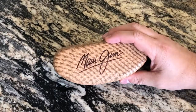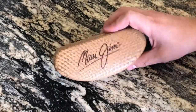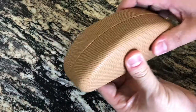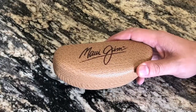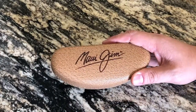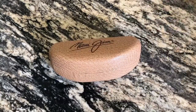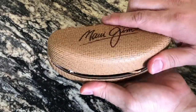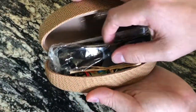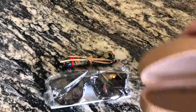These are going to be my quick unboxing of the Maui Jim Tail Slides in tortoise. You can see there's a nice hard case. Most of the time I've always been an old Oakley guy, and even my other Maui Jims come in soft cases — I always hated that. I always feel like men are so much rougher on sunglasses, so to have a nice hard case is really awesome.